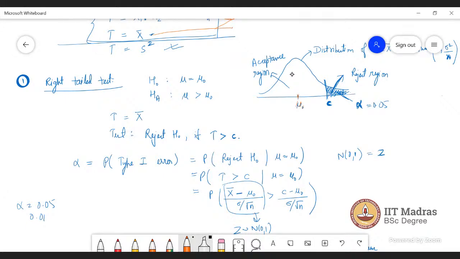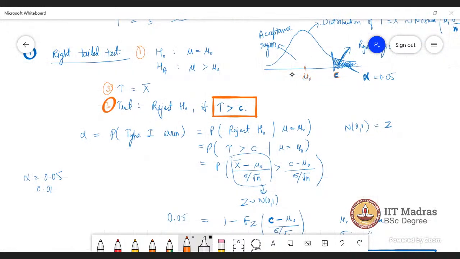I can take my test statistic to be X bar, sample mean, and I will take my test as to reject H0 if the test statistic value, that is X bar, comes out to be greater than this critical value. So if the test statistic value comes out to be greater than C, it means it will lie in the rejection region. So we will reject our H0. So once you have decided your test, you will use your alpha to find the critical value. Or if the critical value is given to you, you can find your alpha. So this is the fourth step that you usually do.